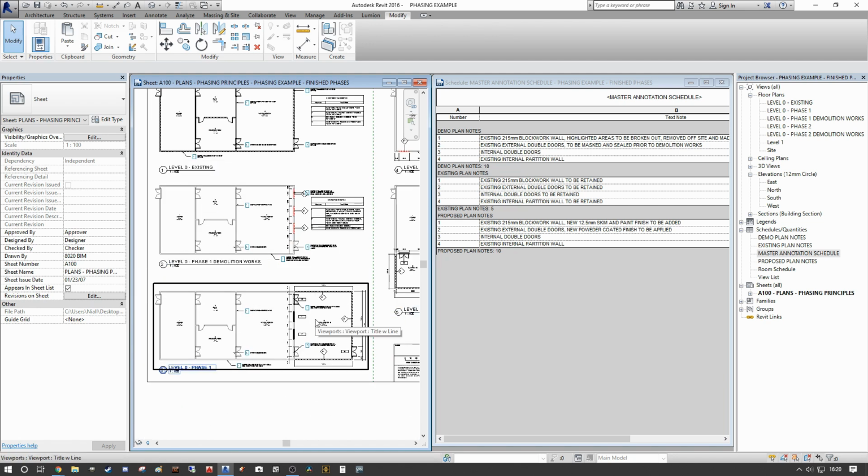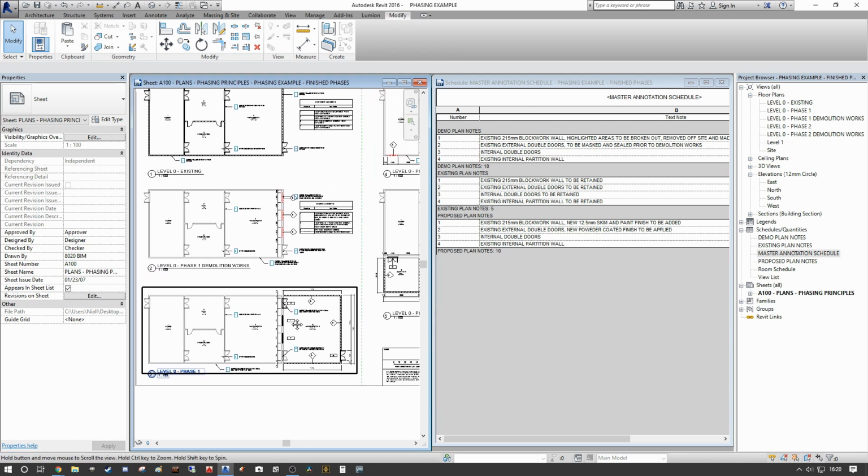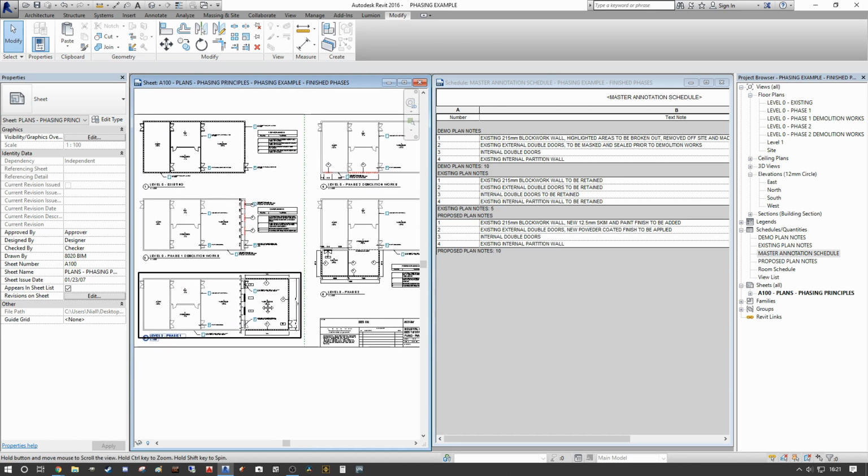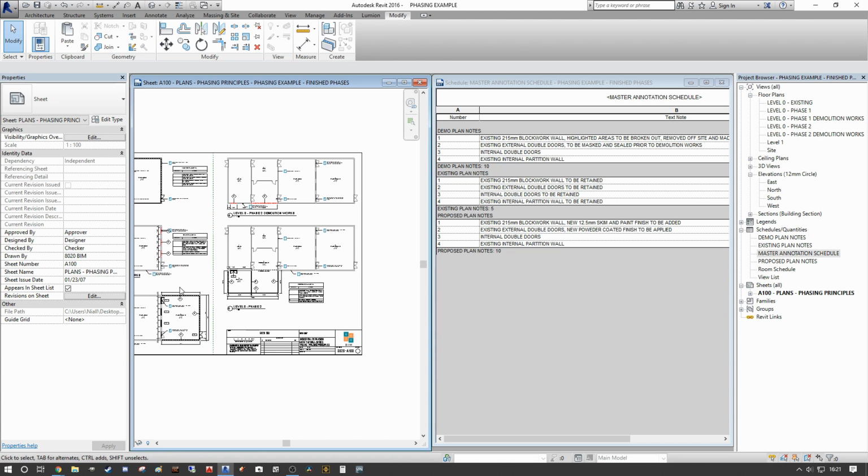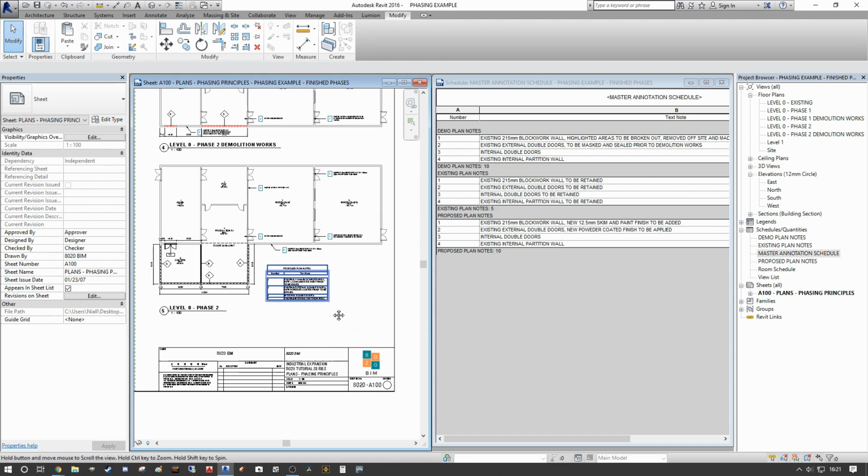This is a very, very powerful tool in the early stages of project development where you're using maybe LOD 100 generic items as placeholders until the material assignments of the project are decided, until you have a better idea of budgetary constraints and that kind of thing. So at that point, when you're approaching maybe tender stage, you would want to be swapping out your generic placeholder items, your LOD 100 items, for something like LOD 300 items, which then you'd be applying the typical tags and scheduling to the actual model family geometry itself. But in this way, you can very quickly update a very large number of drawings or drawing views when decisions are coming into the fray in the early stage of the project without having to go view by view, sheet by sheet.